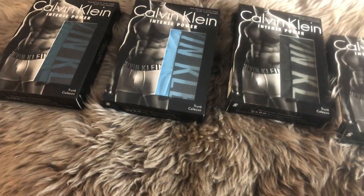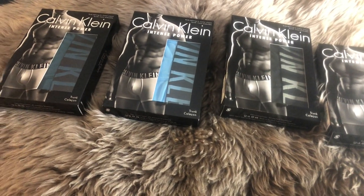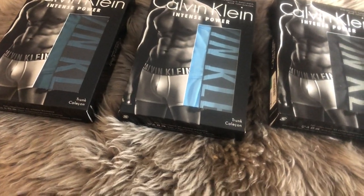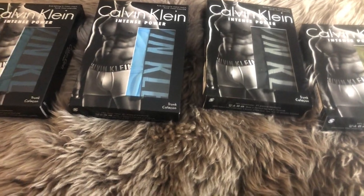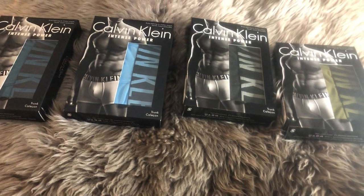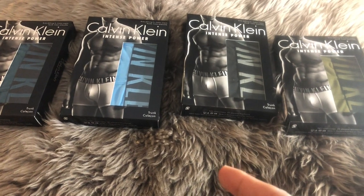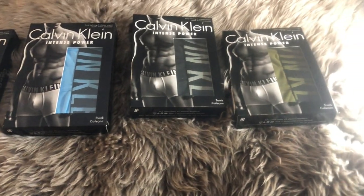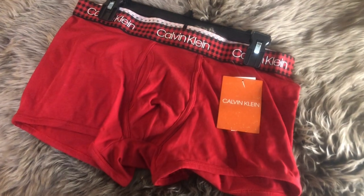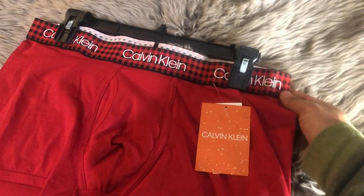I ended up getting underwear from Calvin Klein. This is my favorite option they have — it's a boxer trunk made out of cotton and stretch. Really comfortable and I think pretty flattering. And they were so cheap. I think anything in color was like $7 to $7.50 — something crazy like that — and they originally retailed for $30. The black ones were probably the most expensive, just because it's such a popular color, and those came in at around $18 or $19. So again, really solid deal. And lastly, I ended up picking up this seasonal option, which has this buffalo plaid that I love.